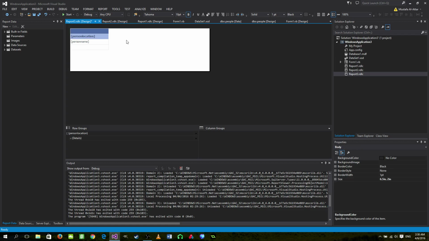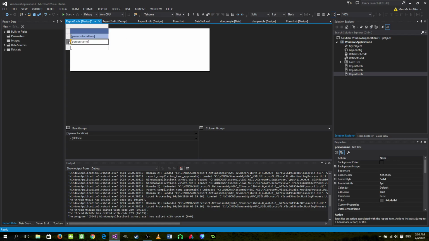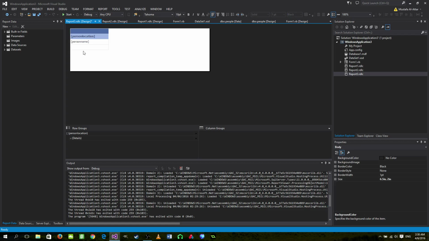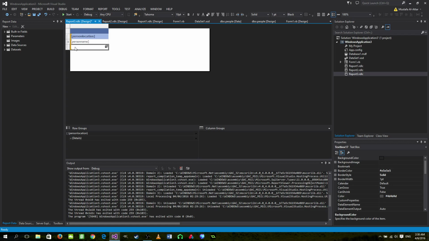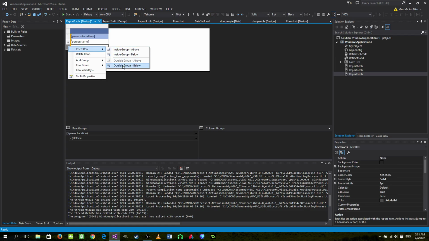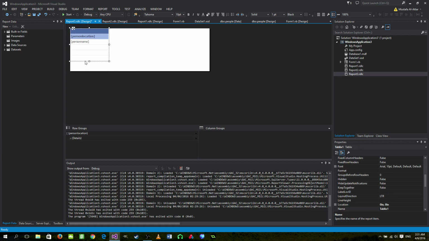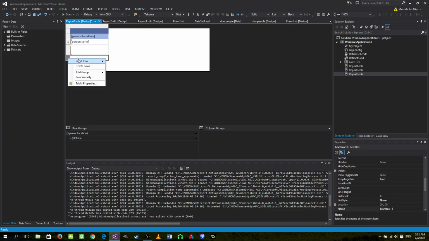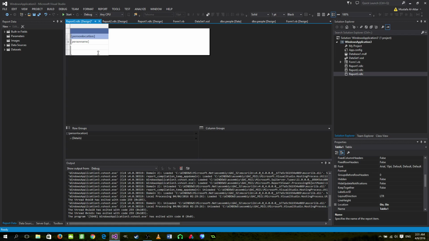The details. So I chose this one, right? And I said insert a row outside this group below, which means after displaying a number of names, it will leave a single row empty. So now here I can insert another row. Oops, I should use the equal sign. My mistake. It's not that easy, but anyway, this is how it works. It's a little bit confusing, but it works fine.